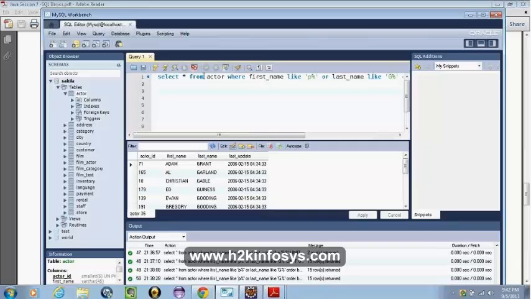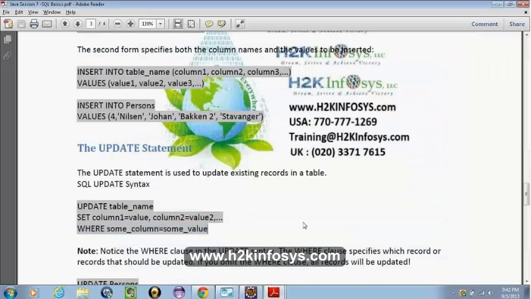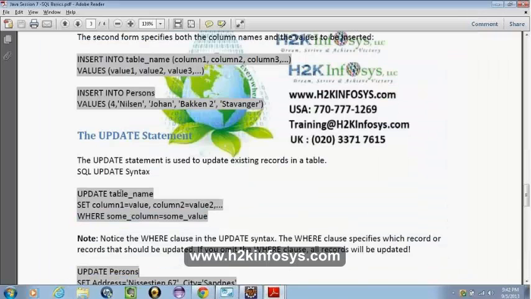So in the update, we can update more than one column with a specific value by specifying the comma separator. SET what column and specify the value to use, and column 2 and specify its value. And this list can go on. So this WHERE clause specifies, in the select, if you specify a WHERE clause, what records we want to fetch. When we specify it in the update, the WHERE clause specifies the records that should get modified.